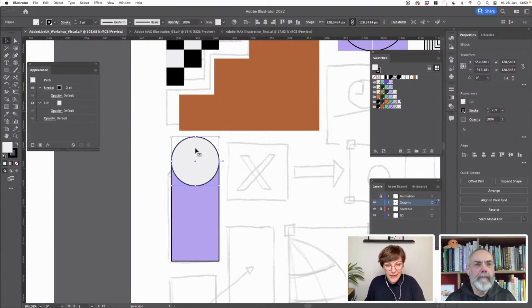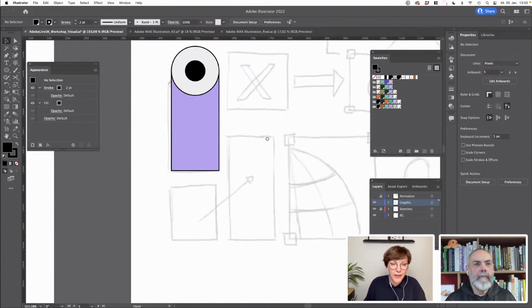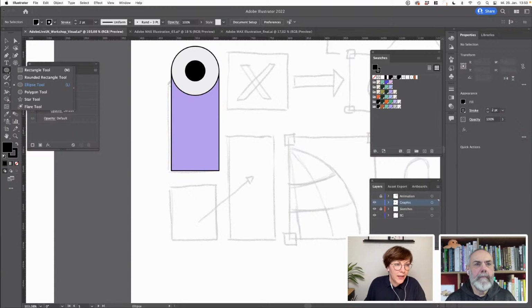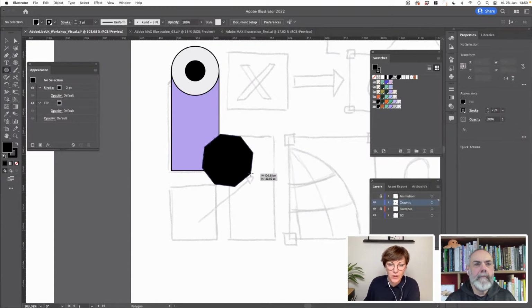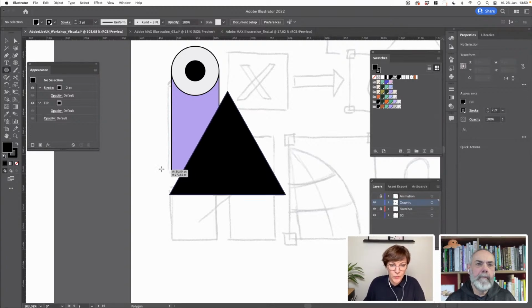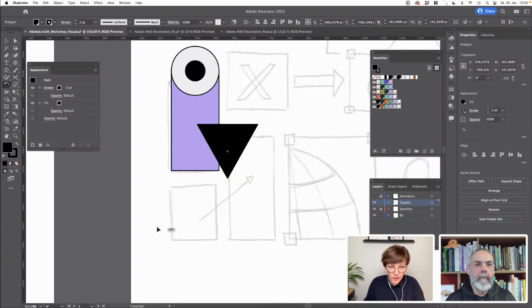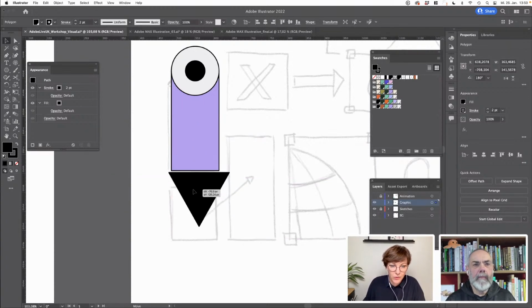Copy and Command F, and you paste it into the same position. Just make it black. And here I can use the polygon tool, and you can also adjust this with the arrow keys. Here I just do three arrows. So nice, I create my triangle.